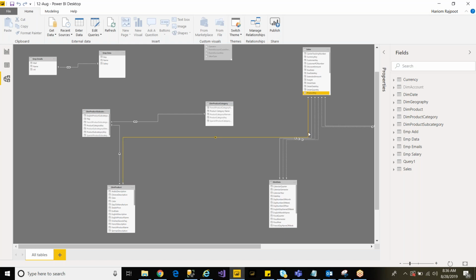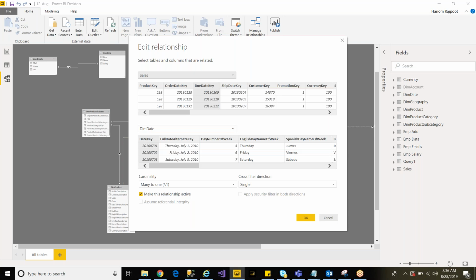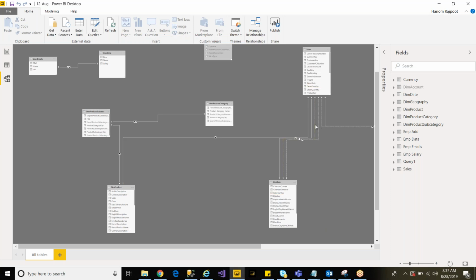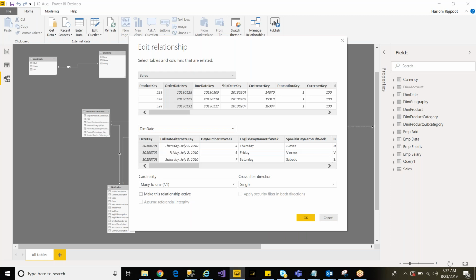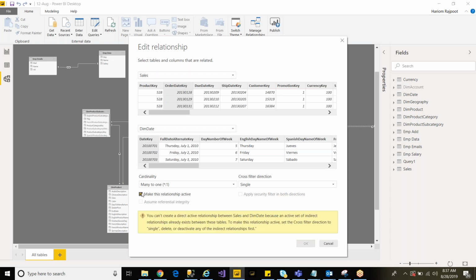At one point of time, if you go here and click on it, and if you have some inactive relationship and try making it active, it will give you the error: you can't create a direct active relationship between these because there is already an active relationship.